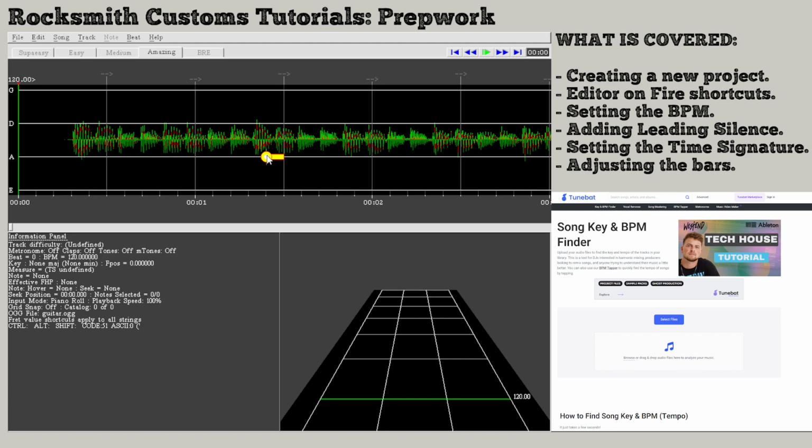Another thing we want to add whenever we start a project or whenever we continue a project is to hit C. And what that does is it adds a clap to where the notes actually sit, so then you can actually adjust the hearing. If you want to speed up and slow down the song, you want to use semicolon to slow down and apostrophe to speed back up. This is really good if you're trying to find maybe a 16th note or something like that, and you want to see exactly where it sits.